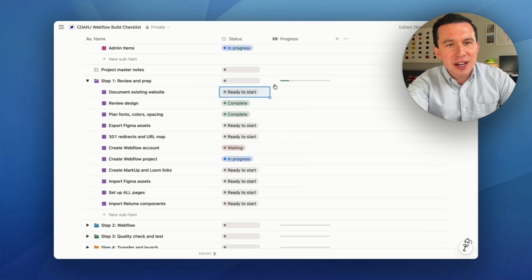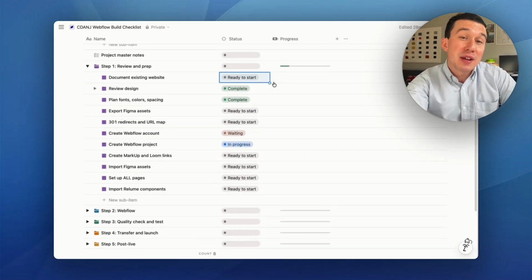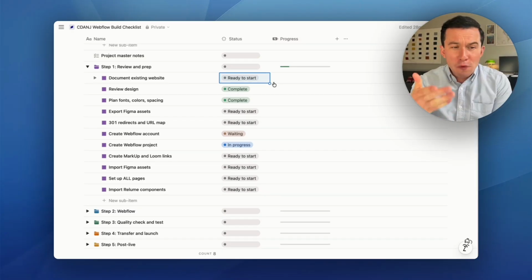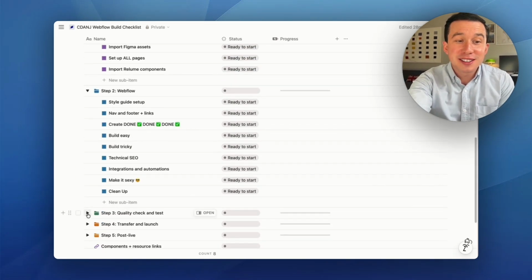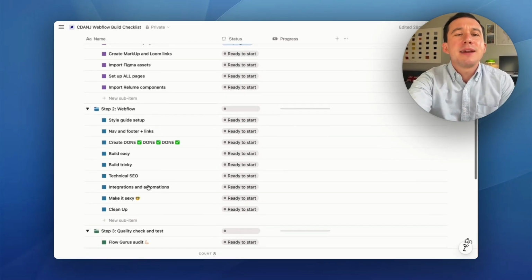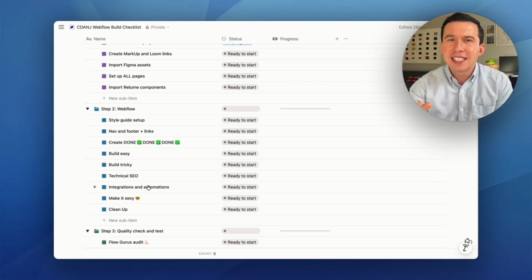So this way it's very easy at a high level glance to see what's in progress. I could even share this if I wanted to with my clients so they could have a more in-depth rundown on the development progress. Hopefully you can see the value though of having all of this built out. It's very in-depth. Honestly, it's probably a bit more in-depth than it needs to be, but that's a good thing. And the benefit here, again, is that this way you ensure nothing falls through the cracks, and it just relieves a lot of the mental overhead.